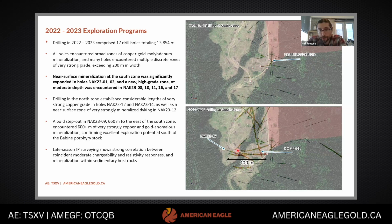We knew in order to make a go of this that mineralization needed to be hosted out in these areas to add the scale, especially the scale that our funding partners, Teck, are looking for. And so we were very successful in doing that and showed similar continuity, not quite as high grade, but very nice and continuous in hole 10 to the north. And hole 11, we stepped to the west, was even stronger mineralization. And hole 17, which was our last hole of the program, showed that mineralization was continuous from very near surface, starting at 98 meters depth, and continuing right the way through hole 11, and then south of hole 8, and showing some very high grade spikes within that. So very good to see.